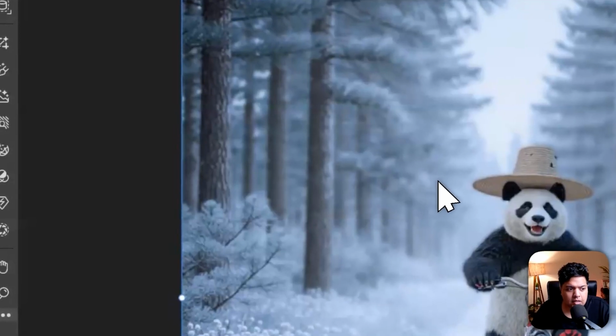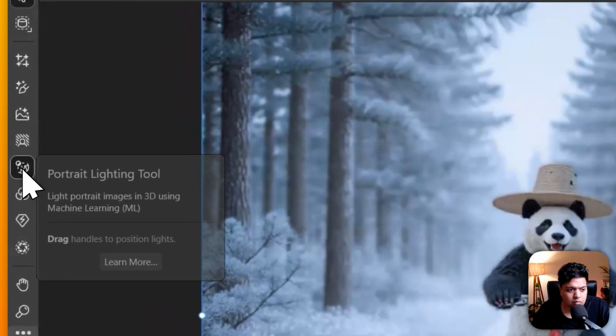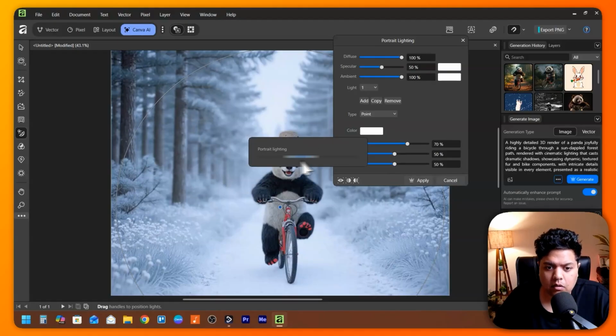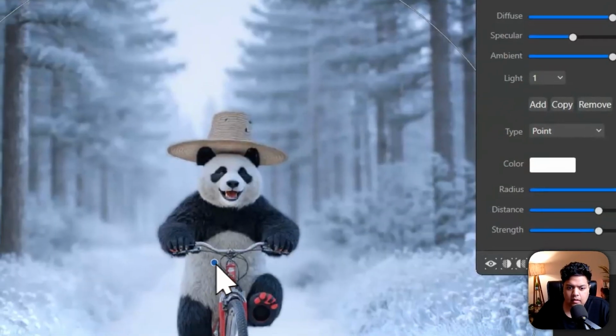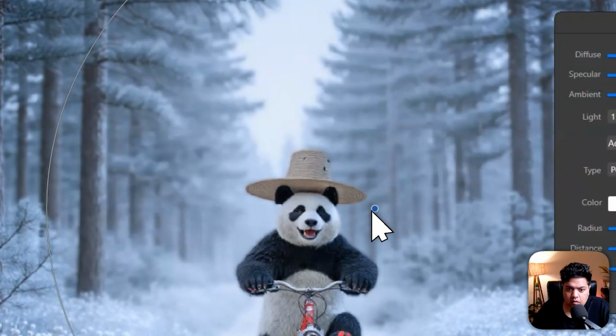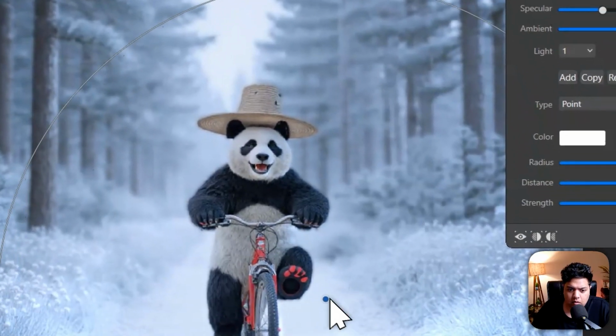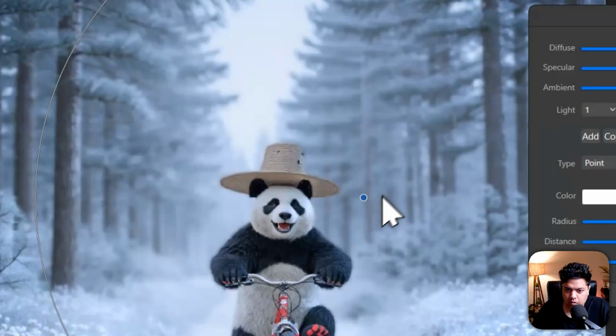Now click on this image again, and on the left hand side, you'll see portrait lighting tool. Let's press on that. Again, in the middle is going to have this progress bar. This needs to happen. What this tool does is it's going to add lighting sources inside. It's going to light up your scene. So you can move this circle around, this dot, and it's a light source. So you can light up the face or the bicycle, the hands or something. You can do that. So let's put the one light source next to his head over here.